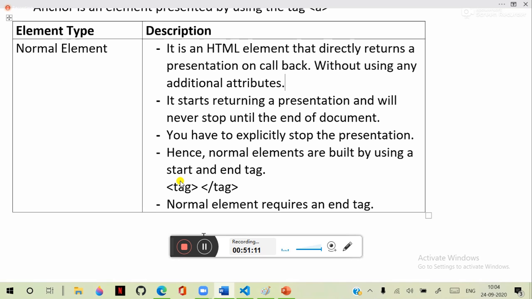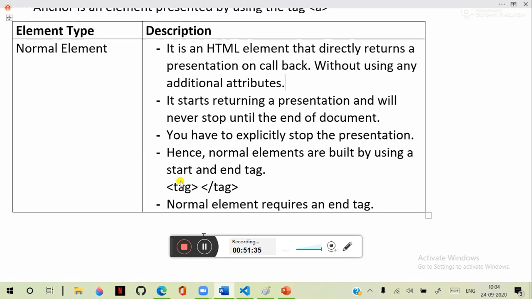If an element is continuing its presentation, then you have to end it. Then you need an end tag. If an element is not continuing the presentation, you don't need an end tag. That is the important point.